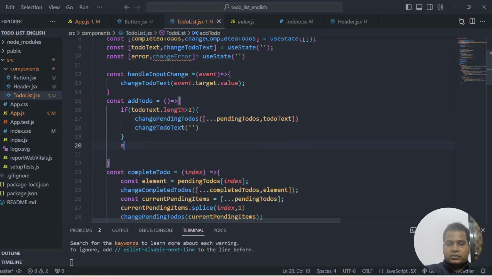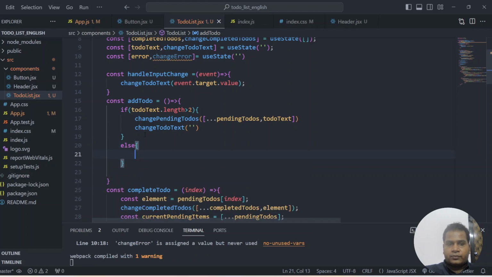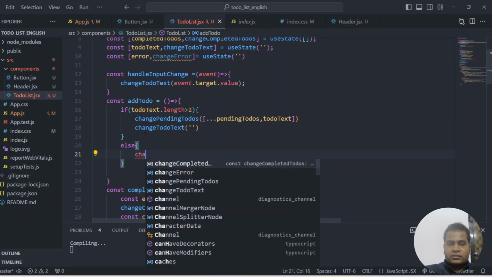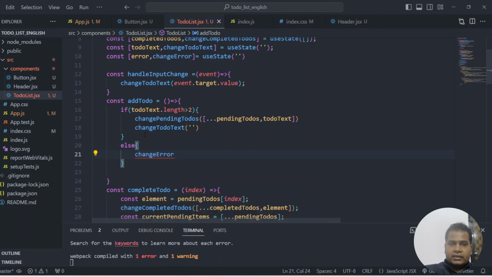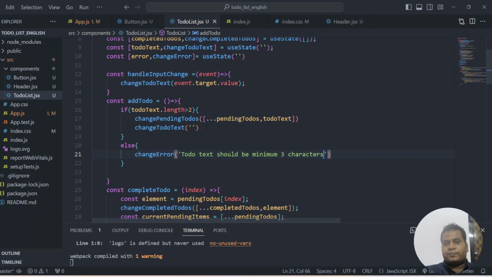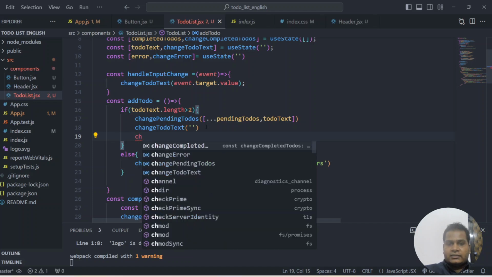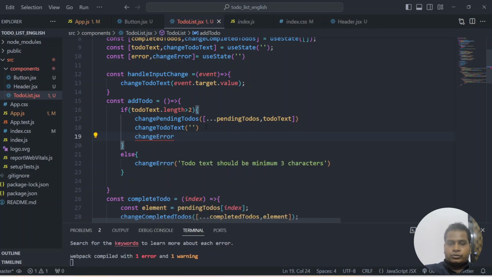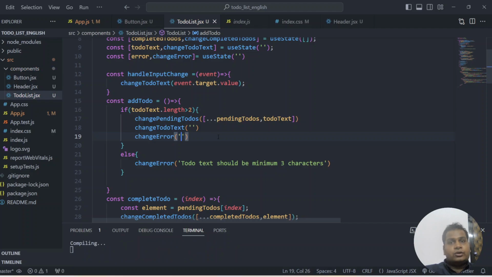If the length is not greater than 2, what we will do is change error, we can give the error message, to do text should be minimum 3 characters. If the length is greater than 2, we can set it to empty.